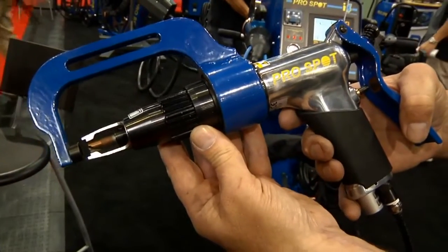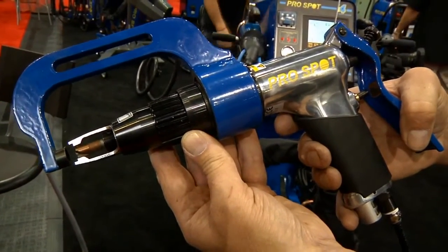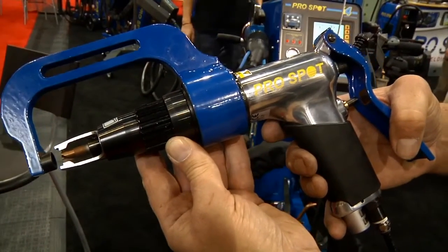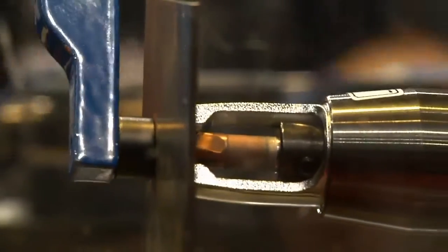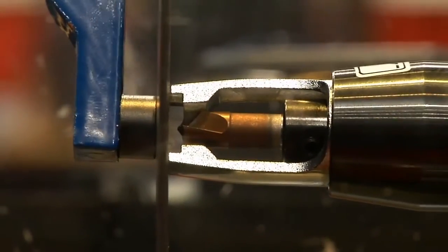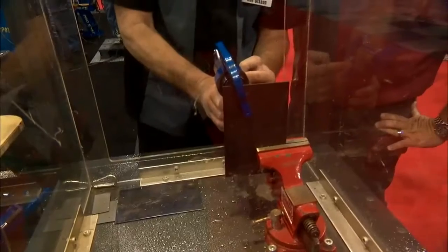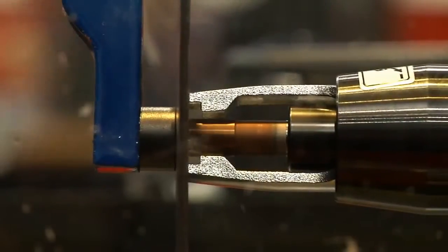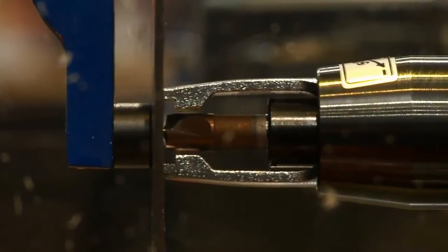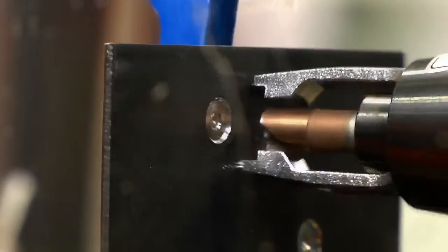The other key to this tool is that it has a feature where other drills, as you push the lever, the drill hits into the metal and starts spinning. Many times it gets very brittle and you destroy the drill bit. With this one, we can actually adjust it to where the drill is touching before it starts spinning, so we're not having a collision of the two dissimilar metals at the same time. It's a two-piston system — one is pushing the piston in when we're not spinning, and as you push harder, it will start spinning. You get a lot cleaner transmission into the steel instead of slamming it in with the drill bit.